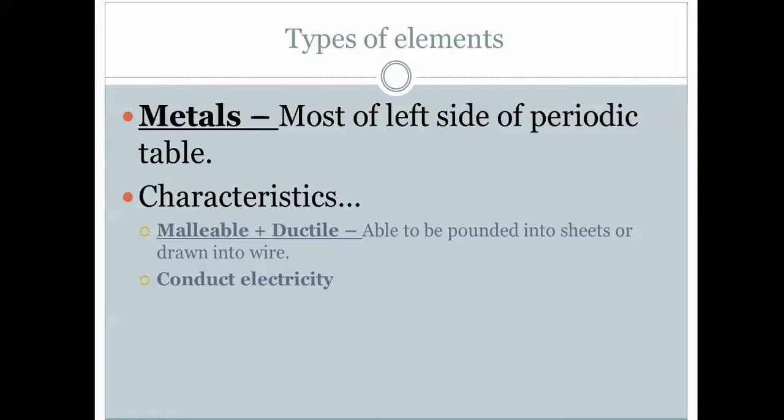Characteristics of metals: metals are malleable and ductile. Malleable means you can shape them. Ductile means specifically making things into wire. So all metals, to one degree or another, are malleable. Some of them are really malleable. Sodium, which you may not think of as a metal, if you were to touch it, it's dangerous. You probably wouldn't want to touch it, but it's soft enough like clay that you could shape it with your hands. Other metals are obviously not quite as malleable as that, but all of them, once you heat them up at least, you can work with them.